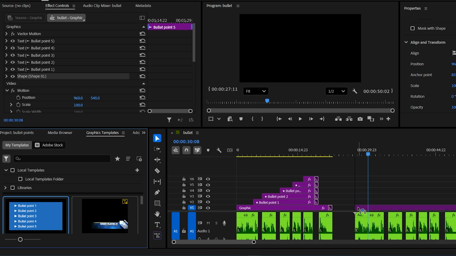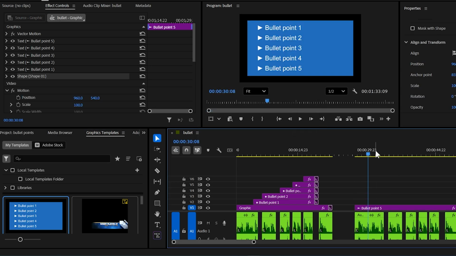Now, having done that, let me get that one that I made out of the way. I can take that, pop it onto the timeline, and it gives me exactly that layout of titles. So I could actually make up one with 3 points, one with 4 points, one with 5 points, save them all in there, and I can just drag it in and it's already there, all the bullet points all lined up. All I've got to do is get them to turn on and off. Now, how do you do that?